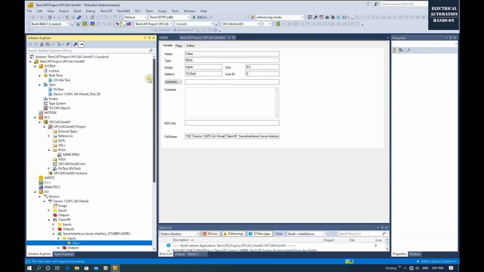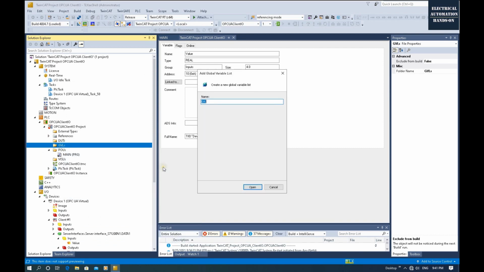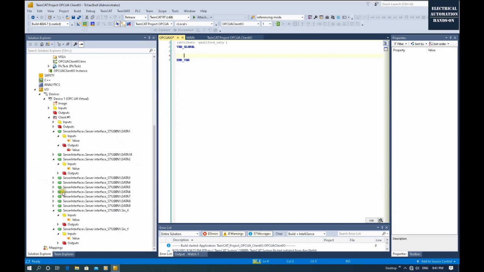So we can go to the GVL, select this global variable list, select the OPC UA. Okay, under this VAR_GLOBAL, we can declare the IO variables. Keep in mind, all those IO belong to the IO variables, so we need to declare the variable as input or output.